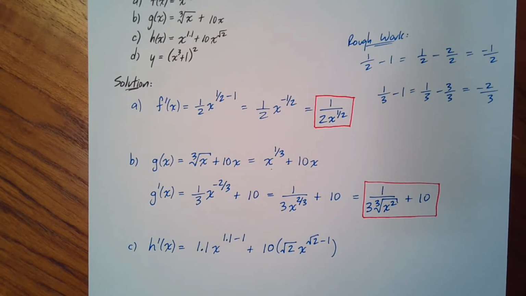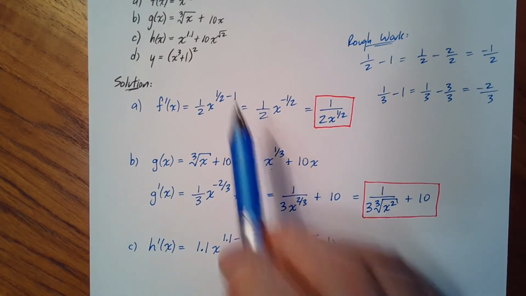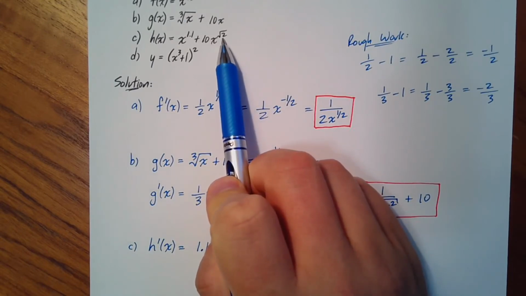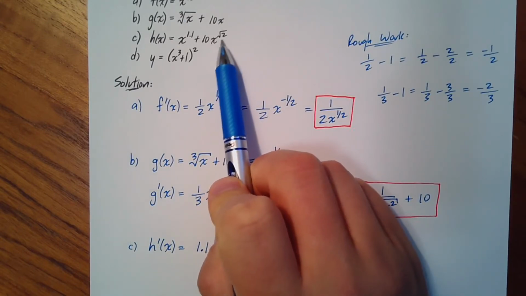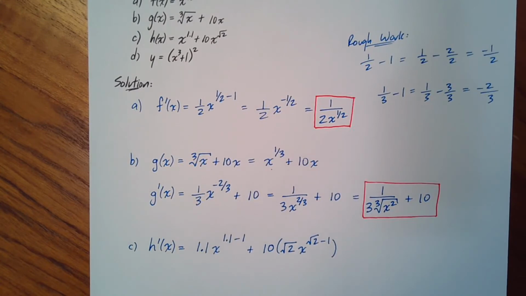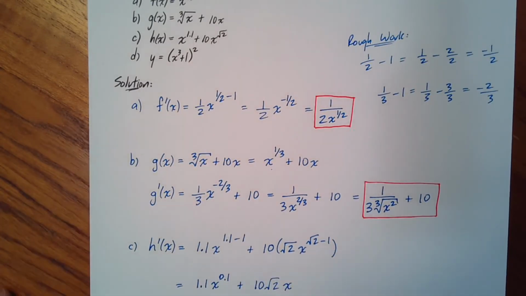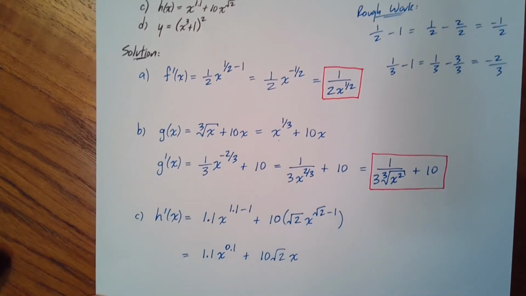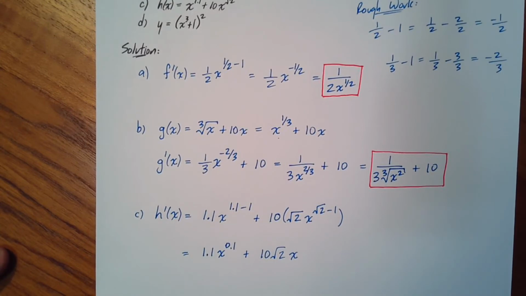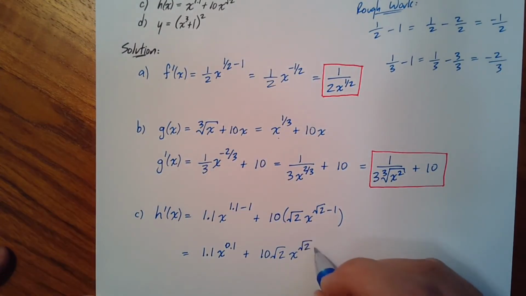But there's nothing stopping you from using the power rule, even if you have weird exponents, as long as they're constant. Right? That's a key thing. It's because this exponent is constant. That's why we're allowed to do this. Okay, let's clean this up a little bit. This is 1.1 times x to the 0.1 plus 10 root 2 x, and then for the exponent on x, root 2 minus 1, you're not going to do any better than that, right? You can't make that any more clear. So we're just going to have to, unfortunately, leave this as the square root of 2 minus 1.